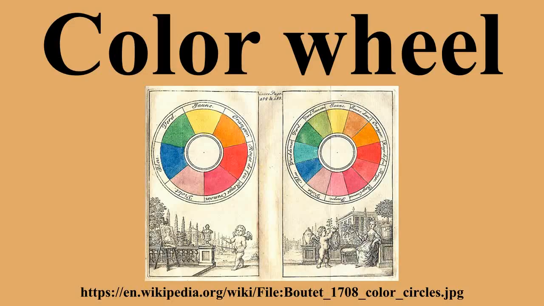A color wheel based on RGB or RGV additive primaries has cyan, magenta, and yellow secondaries. Alternatively, the same arrangement of colors around a circle can be described as based on cyan, magenta, and yellow subtractive primaries, with red, green, and blue being secondaries.